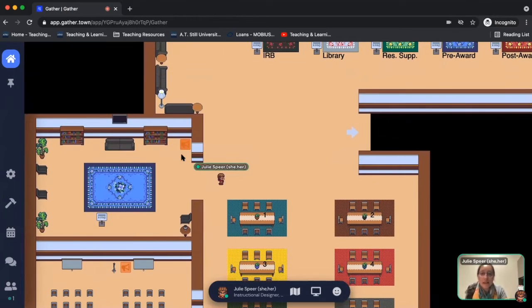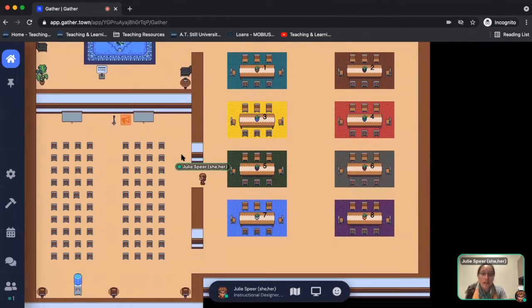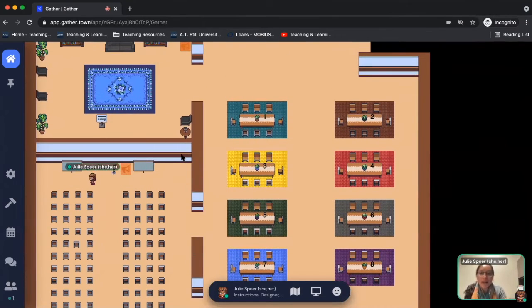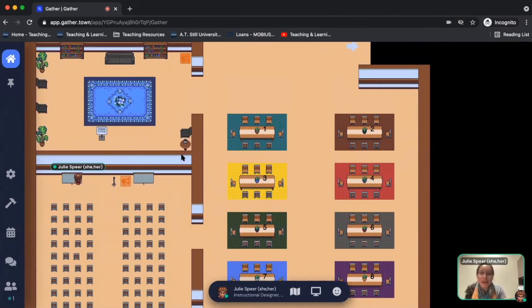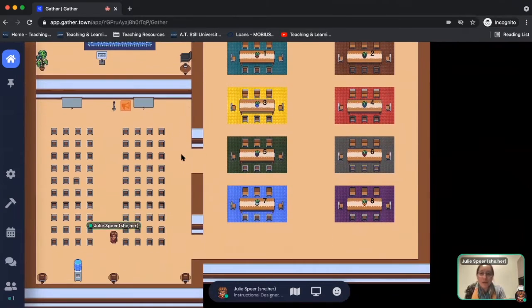And then the next portion of the event will be held in this little conference room. So this is where we will do our recognition ceremony. You can enter the space and take a seat. There's nothing you need to do to actually take a seat, but you can hover over a seat and participate in the recognition ceremony. I want to highlight that we've also put the slides, if you would like to view them later or see one of the citations, at the back of the room.